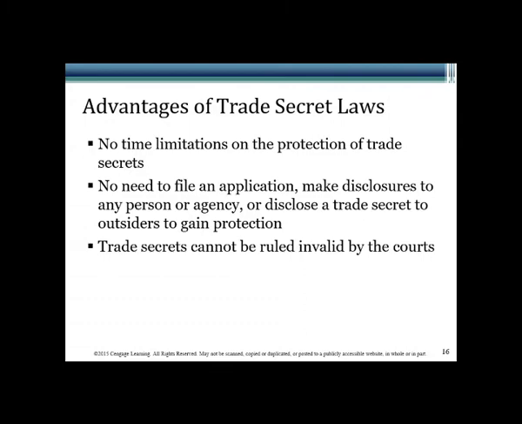That is, after the USPTO issues a patent, competitors can obtain a detailed description of it. Therefore, no filing or application fees are required to protect a trade secret. Although patents can be ruled invalid by the courts, meaning that the affected inventions no longer have patent protection, this risk does not exist for trade secrets.